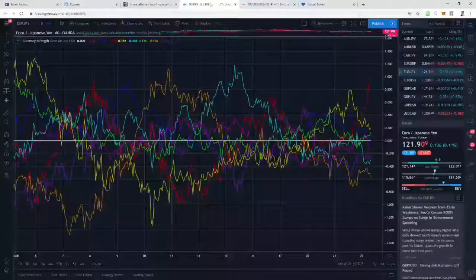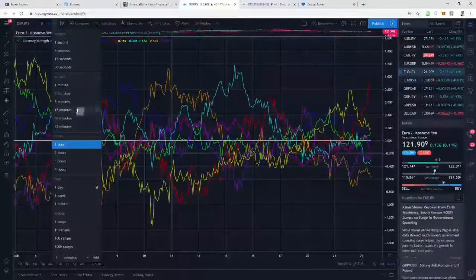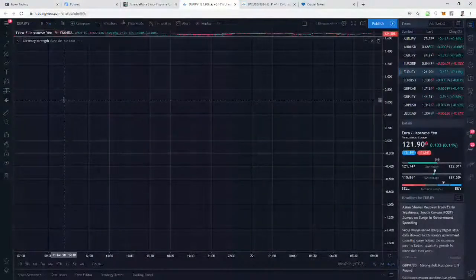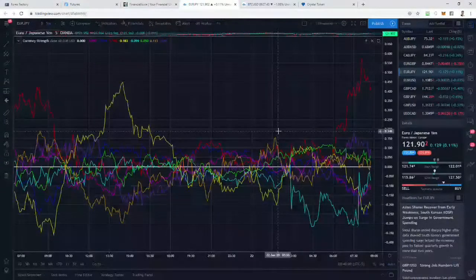All right, over here to foreign exchange. Like beating a dead horse with this one, but I'm looking at the same information. It does not change. Time frame changed because I was doing a video yesterday, but the information of what I'm looking at does not change. I'm watching an indicator that allows me to see the currency strength of individual currencies, and that allows me to find out which currencies I want to pair together so that I have the best opportunity to find a currency that's moving. We're doing that because if we're just looking at one or two currency pairs, we're looking at a very small percentage of what's actually happening in the marketplace.